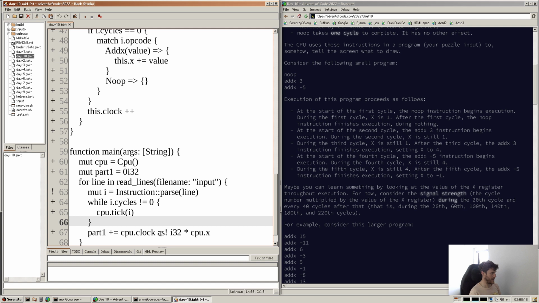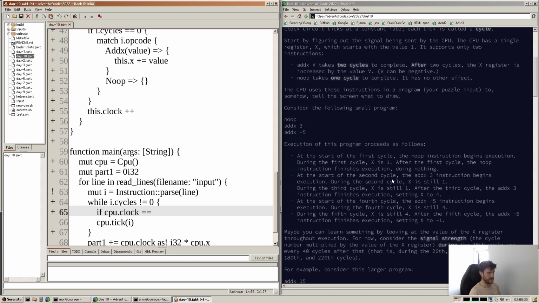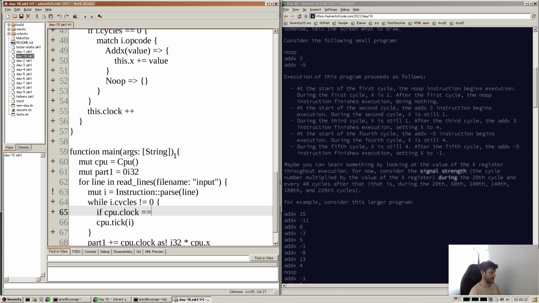And at this point, if CPU.clock equals, it's like the 20th, 20, or CPU.clock, and maybe a bracket around this, minus 20, so that would make that 40, and then mod 40 equal 0.